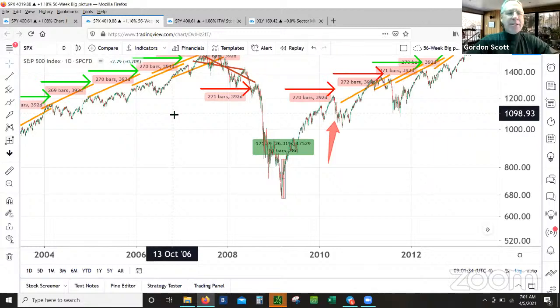And when I say better than average, I'm talking about more than 7% for a month. You get the big jump and then it gets less and less, but it's still more than an average month for the next 2 or 3. But the kicker is that if you go more than 7%, if you go forward 270 days, 56 weeks, then that 20-day period that follows from that one going forward is lower than average. In fact, it's one of the few periods in all this that on average is negative.